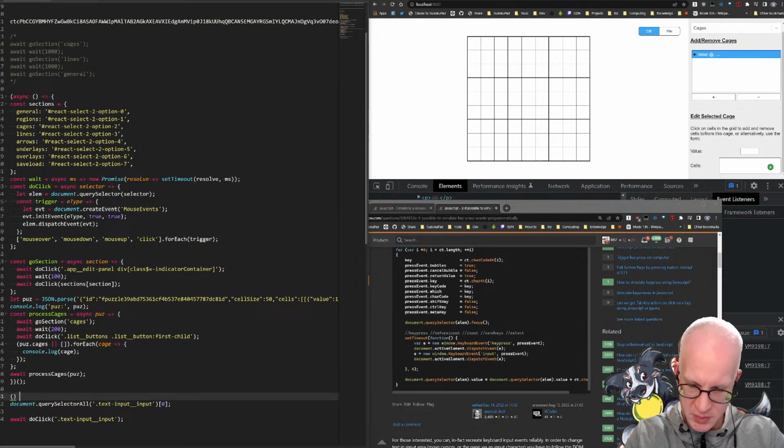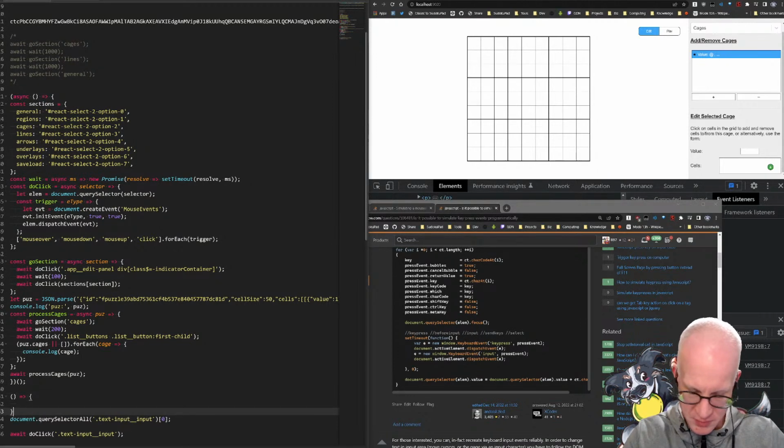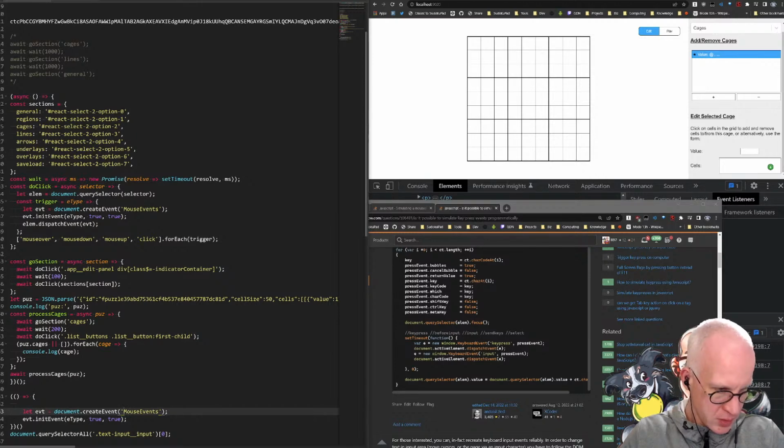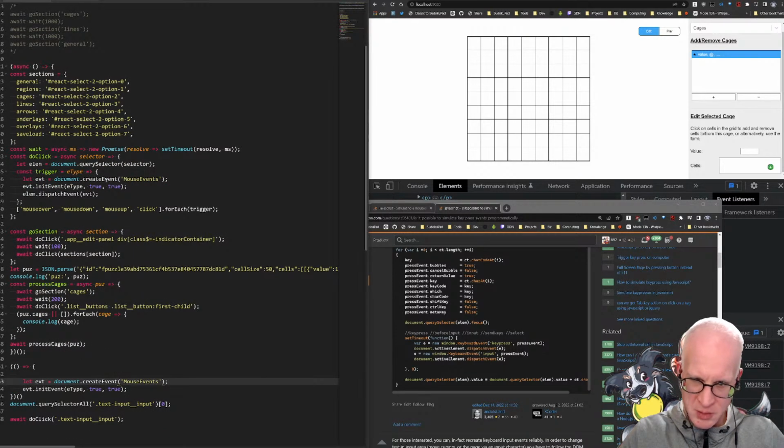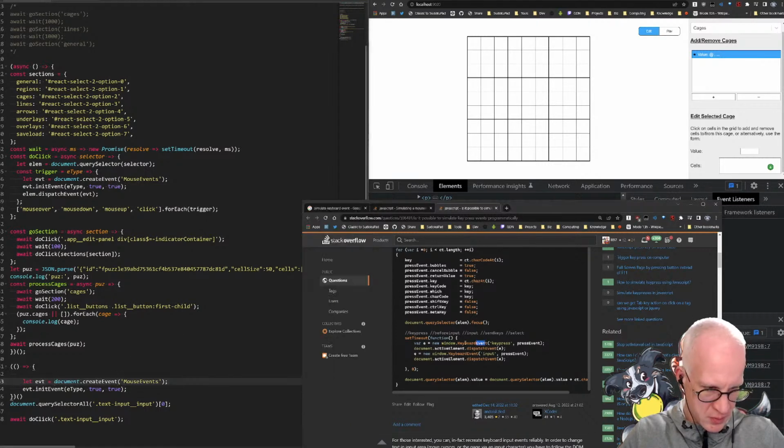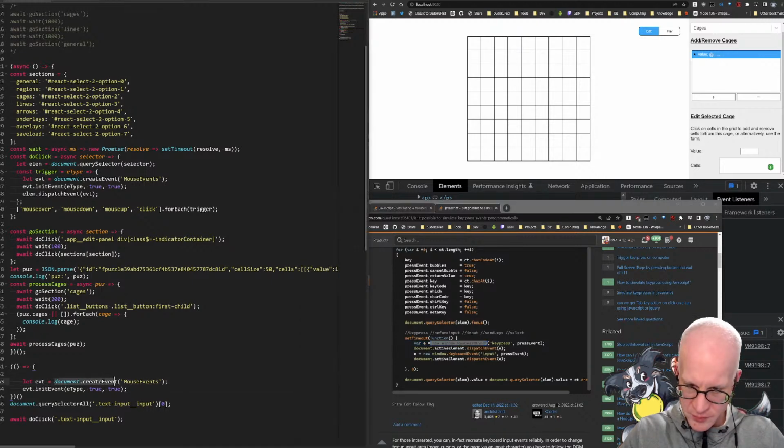Let's do a little function here so we don't pollute the namespace further. So create, now this was going to be a create mouse events. So this is document new window keyboard event. All right. Something like this.